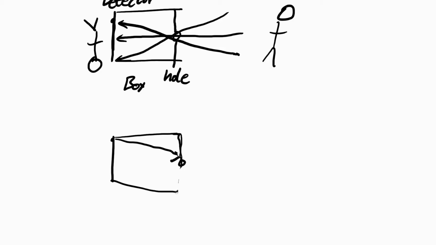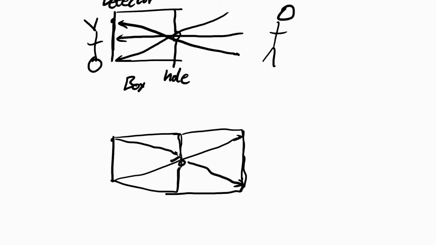Because here we have to worry about flipping the image round. But if we extend this box over, and we imagine that we have another surface here. Now, this isn't a physical surface that rays can hit. It's just something we're going to imagine to help us generate cameras. We can keep these rays going. And in fact, all the rays will pass through this center point and hit this surface. But what's neat is that if we have the image detected on this surface instead, then it's the right way up. We don't need to worry about it being upside down.